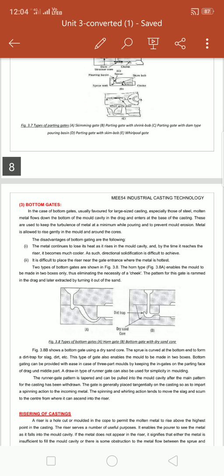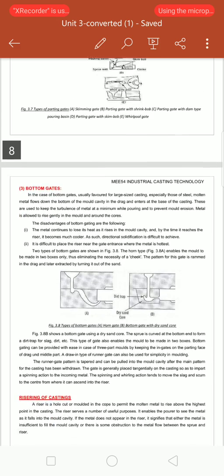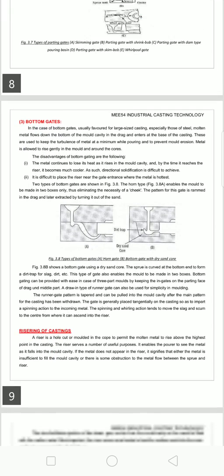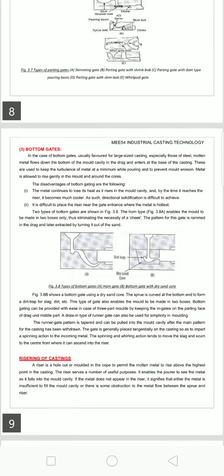Binder is a material which imparts the necessary binding action to the sand. A binder holds the sand particles together and induces strength and other properties to the mold. Sand, when mixed with the binder, is capable of taking the shape of the pattern and retaining it. Binders are classified as organic and inorganic binders, based on how strength is developed. For example, organic binders are linseed oil, mineral oil, whale oil, and inorganic binders are fire clay, bentonite, etc.